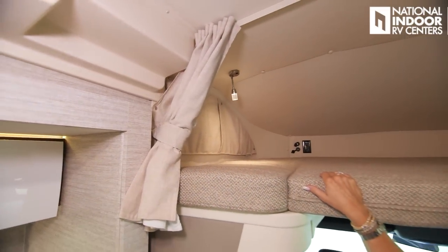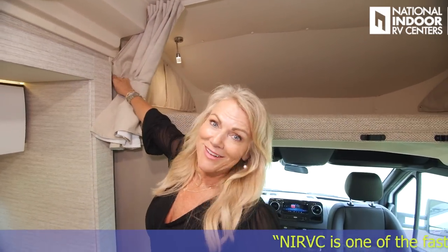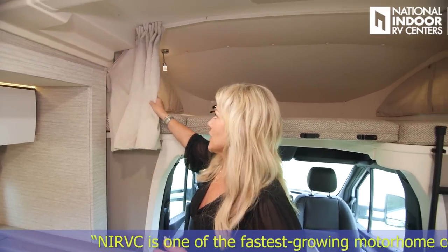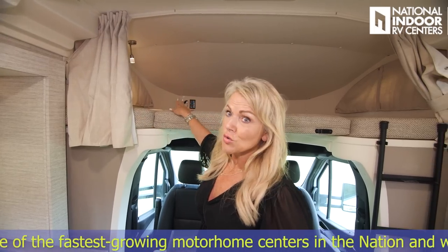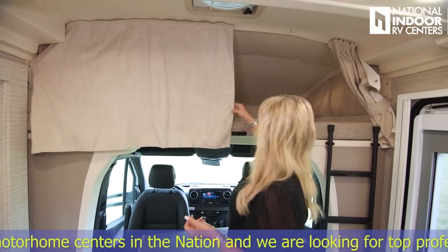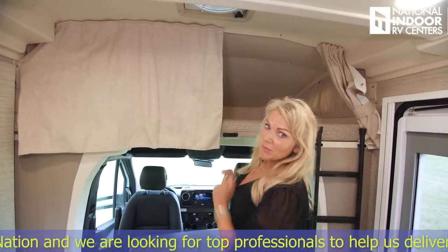Now for the kids to really have a lot of fun up on this top bunk, they're gonna need a little privacy. You'll hear all the giggles, I'm sure, still. But this is nice, so you can kind of shut them away. They can have their own little space. Or if you're using this as storage, you don't wanna see that. So you can just pull across the drape on each side and totally make that its own little space.